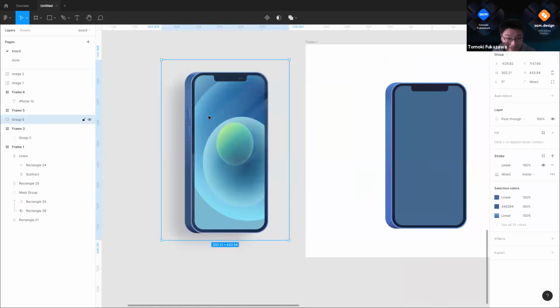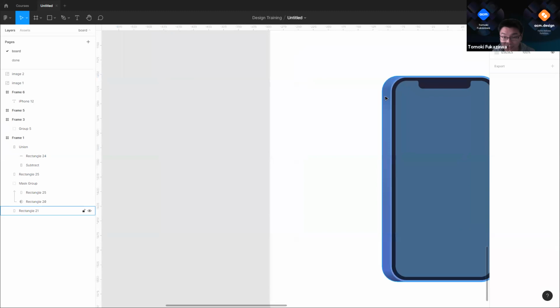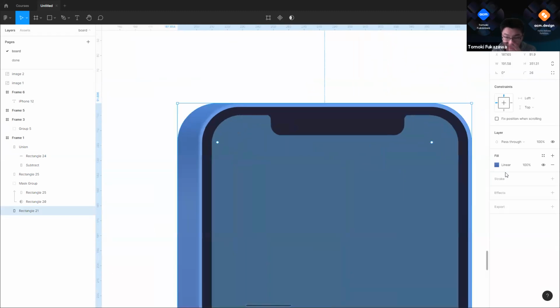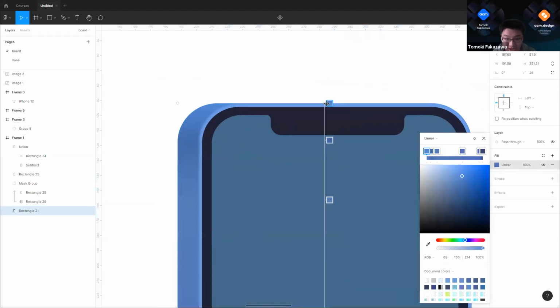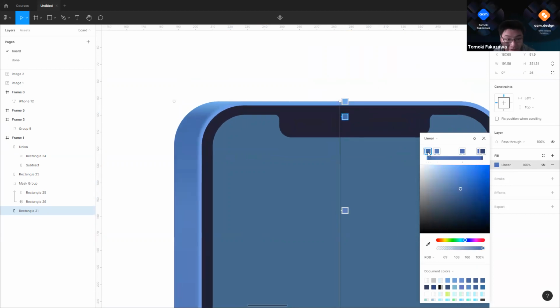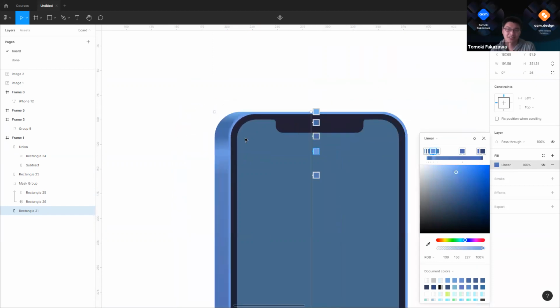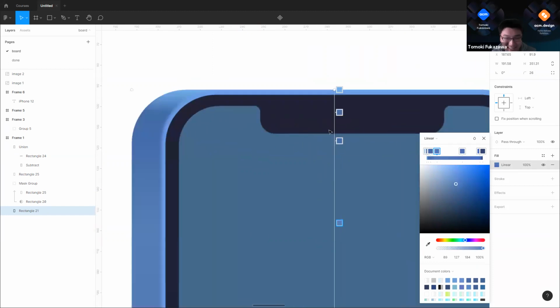Okay, I think I know why. All right, so I'm going to go back to gradients a bit. I'm going to adjust the colors further. So again, the top should be a really bright color like that. There you go. And I'm going to add a little dark color. So the thing about making metallic surfaces is when you add a bunch of colors in your gradient like this, it automatically looks slightly more metallic. It's just how it is. So I'm going to do that right now. I'm going to add a bit more blue colors, different hues of blue here and there to give it a more metallic finish.